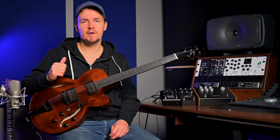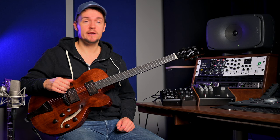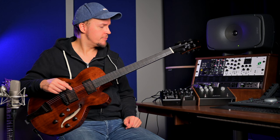So, of course, this is not an amp modeler, but we kind of use it in the same way. At least I'm using it a lot for recordings, and I know a lot of other guitarists are doing that too. And I also bring it for sessions or concerts where I can only bring this and plug it into a cabinet. So it's very handy, very lightweight. But of course, it's twice the price of the Dream 65.